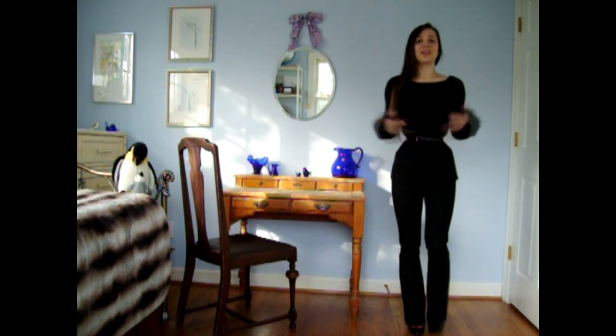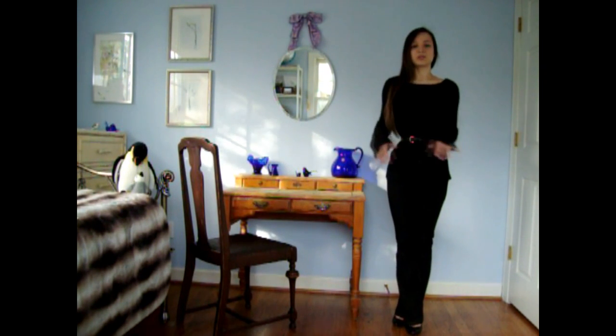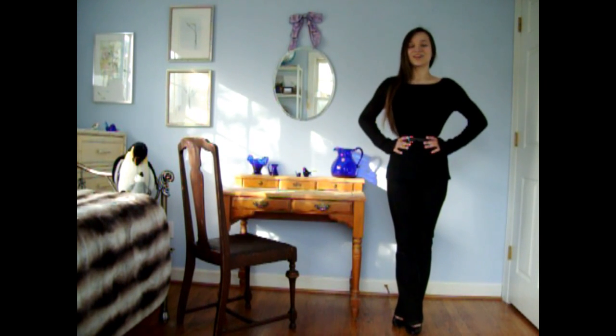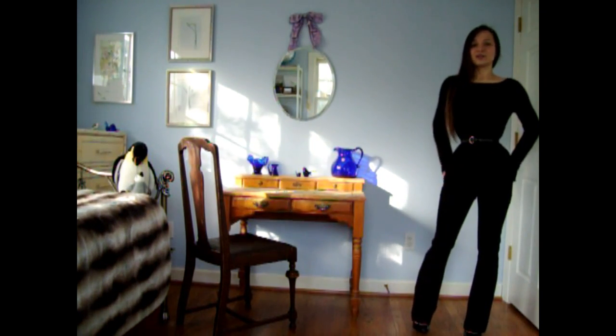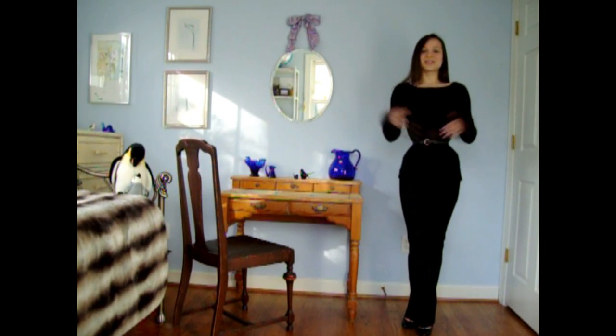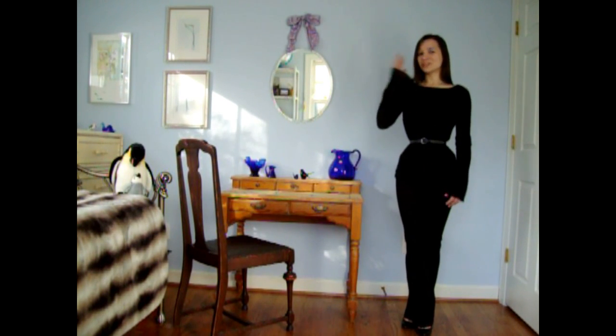The belt can be worn with any number of different outfits. This is just a quick sweater idea, but you can put it over any of your shirts that are a little loose around your waist when you have the corset on underneath, to give you some instant curves. I hope this has inspired you to go out and experiment with different outfits, wearing with belts or without. The warm weather is coming soon, so get some use out of those sweaters while you still can. I hope you guys have enjoyed this video. Bye!